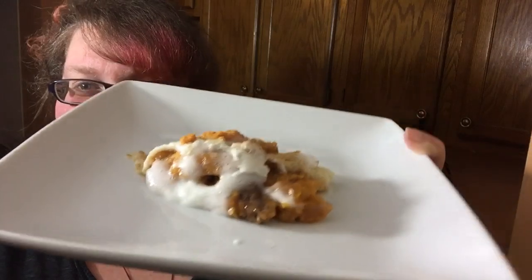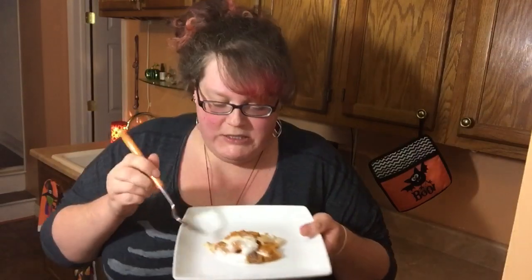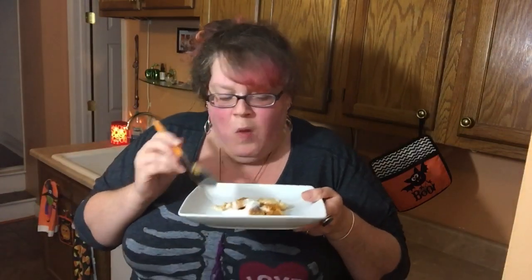You guys, look at this — we got ooey gooey marshmallows! They puffed up so awesome in the oven and got nice and gooey. It's basically a dessert — you get to eat dessert during dinner on Thanksgiving! The crunchiness of the pecans is everything to me personally. I love the contrast of textures so it's not all soft — you get a little crunch. The marshmallows got so ooey gooey and puffed up — they're perfection.